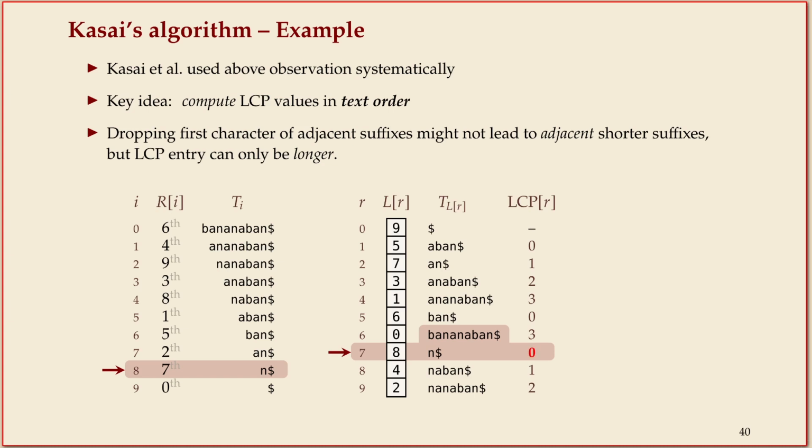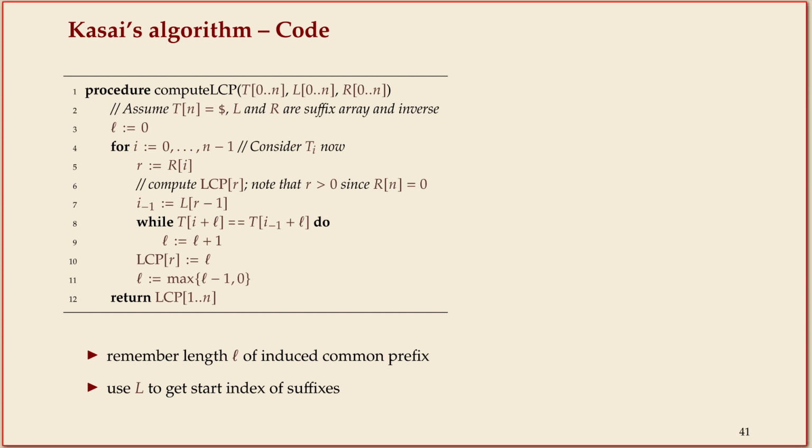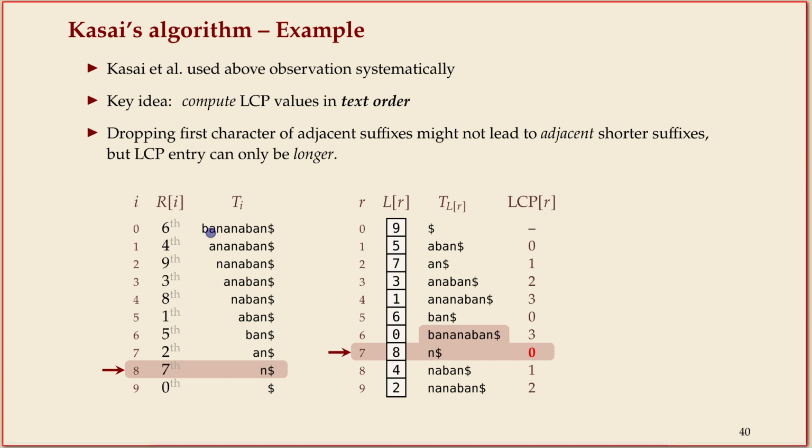And that's all. If you write that down as an algorithm, it looks like this. We need the suffix array and the inverse suffix array to be computed already. We need that to go back and forth between those two left and right pictures. We need the rank array to go from a suffix here to its location in the sorted list. But then we also need the suffix array to go from position 7, position 6.